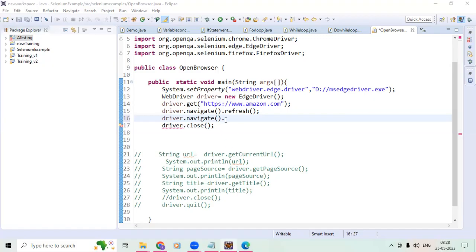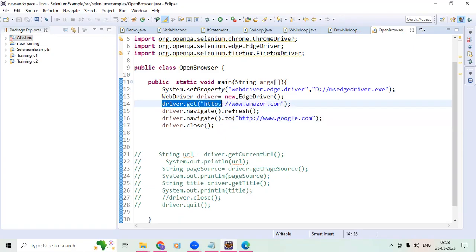So generally, we can write driver.navigate dot to. Once we write driver.navigate dot to, it will navigate to the particular application whatever you pass. So I'm passing www.google.com here. Then it performs the same thing as driver.get.